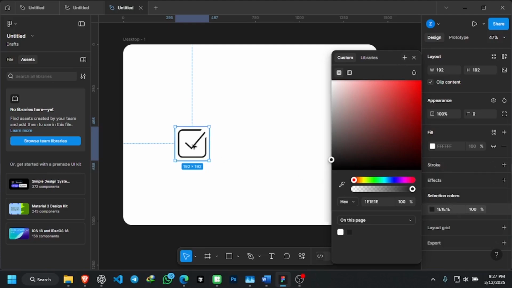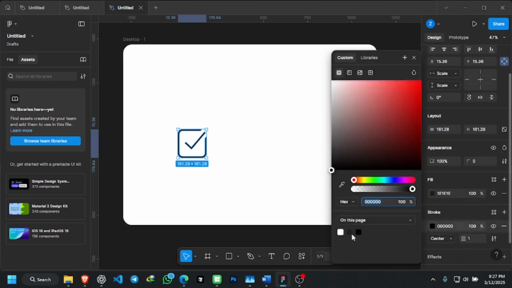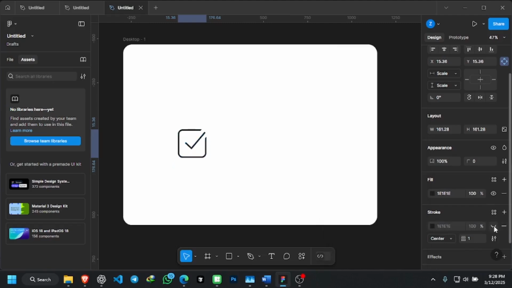So you double click on it till you have these vector lines on the main boundaries of the line, and then you click on stroke. Then you set the stroke to one. I think one is okay, but set it to center instead of outline. And then the color too should be the same color we used. I think this is before and this is after. I don't know if you notice the difference in the thickness.